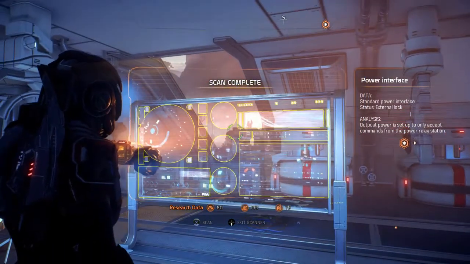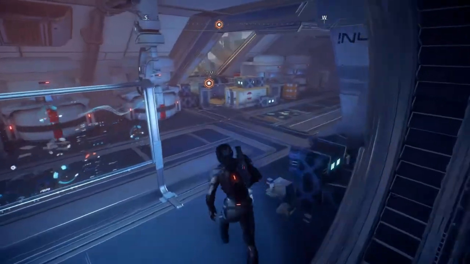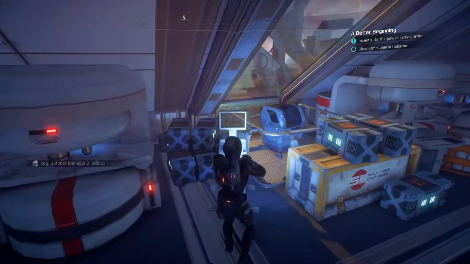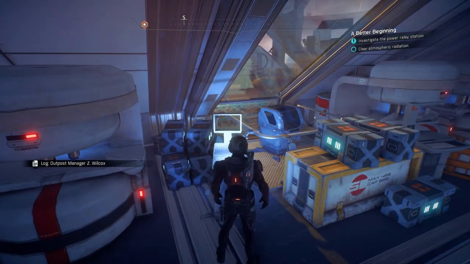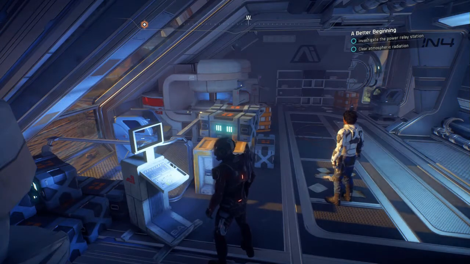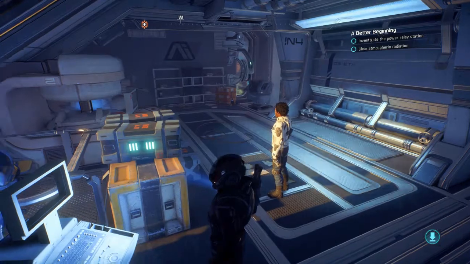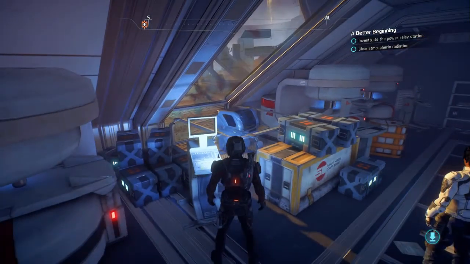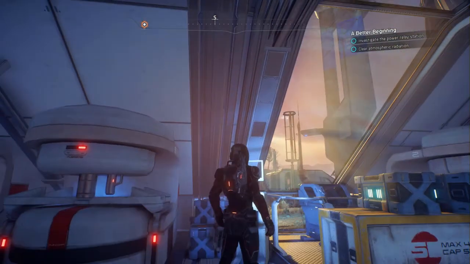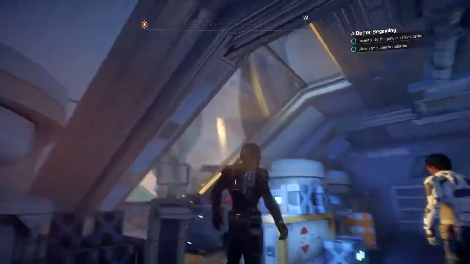Outpost power is set up to only accept commands from the power relay station. I got a partial log, but I can't turn on the antenna. Something's blocking the power. A remote lock is active. The interference originates from a nearby power relay tower. So we're not the only ones interested in what happened here. Let's check out this relay tower. That one? Right outside the window there?